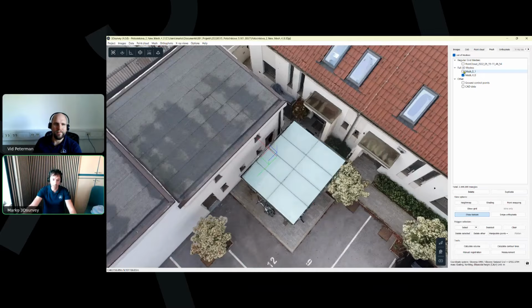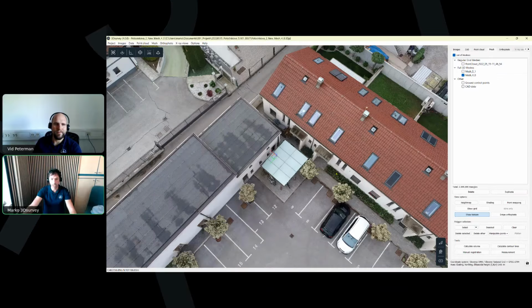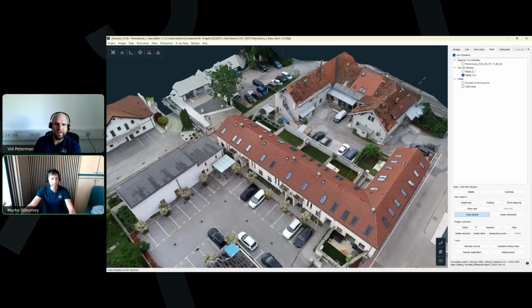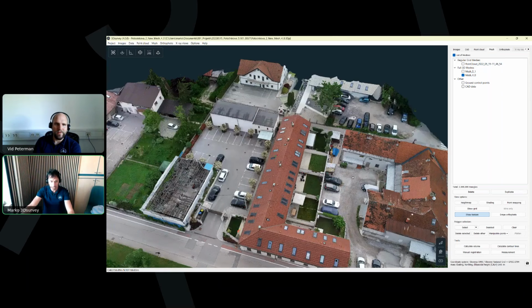So with the new mesh, with a fully new algorithm, we are able to extract from the same images much sharper roof edges, much sharper corners, much sharper footprints of the buildings, because it's just a different approach and it's crazy powerful. Okay, and this is just one example of how this looks.